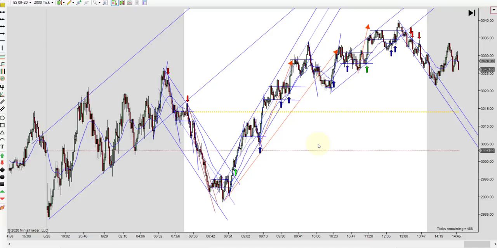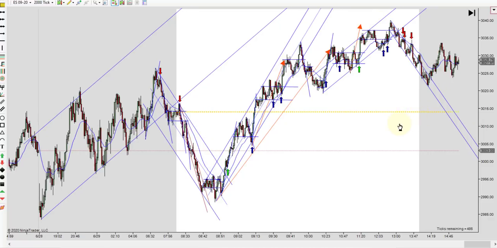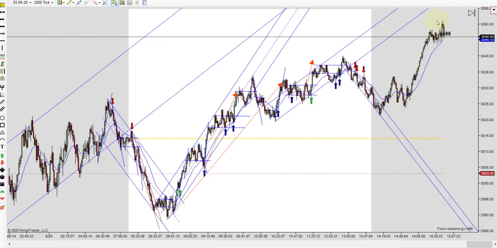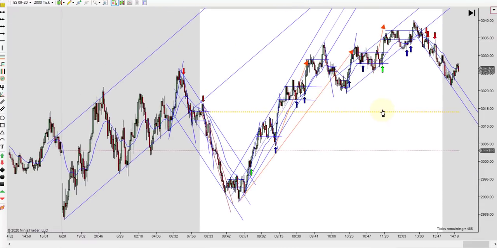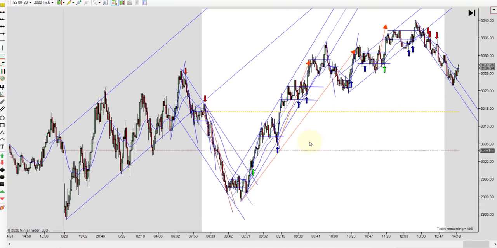It looked like it was going to be a range day, but in the end this really just turned out to be an uptrend day. Notice we had the original channel, we had a break, and we had a move to a new high with one more push, and then we kind of sold off. And then before the day was over, we took off again. All this was after 2, so I wouldn't even count that price action for just today.